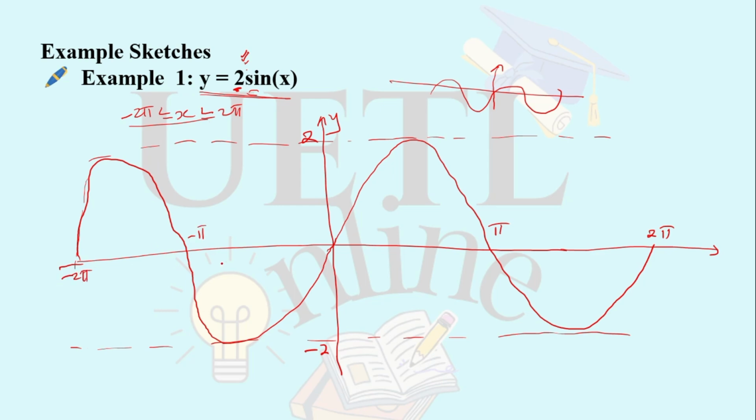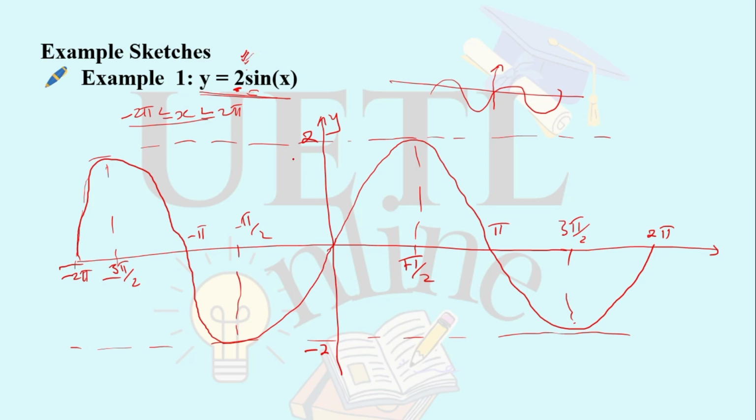So these midpoints, you can know them, just divide by 2. Here it's going to be 3 pi over 2, then here it is going to be minus pi over 2, and here it's going to be pi over 2, and here it's going to be 3 pi over 2. So this is it about this graph. You can see that the only change which was made here was the change of this.